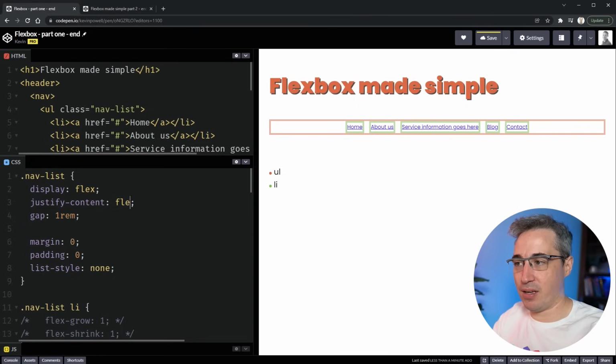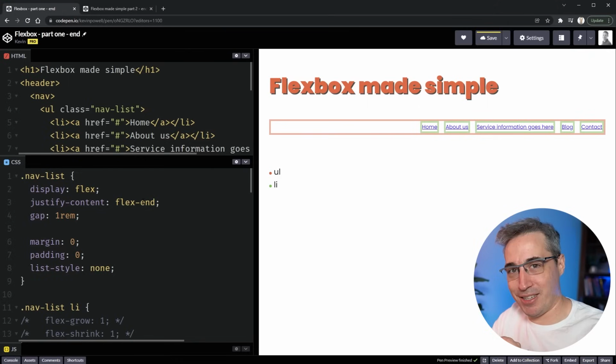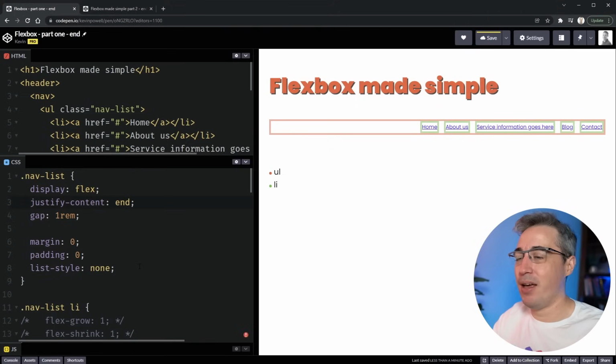We also have other things called flex start, which is the default. It just leaves it all the way on the left. Or we have flex end, which is going to do the opposite and push it all the way to the other side, the end of the main axis versus the start of the main axis. They are actually working on getting rid of flex and just letting us use end, and this is something you can do in CSS Grid, but we're not there yet. This isn't really supported very widely, but it's on the way, just to have end and start, which will be very nice to have.